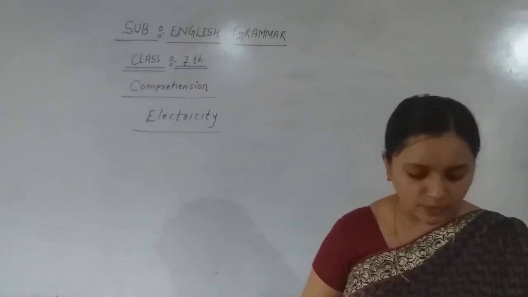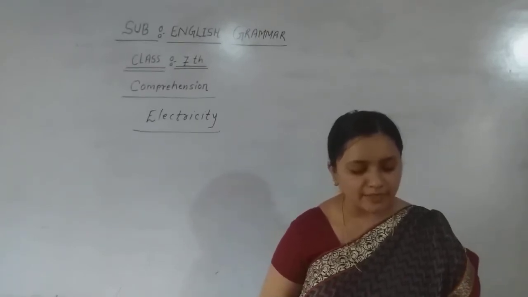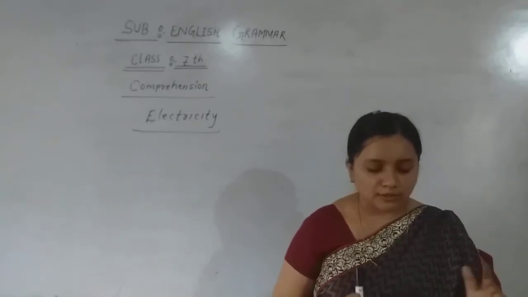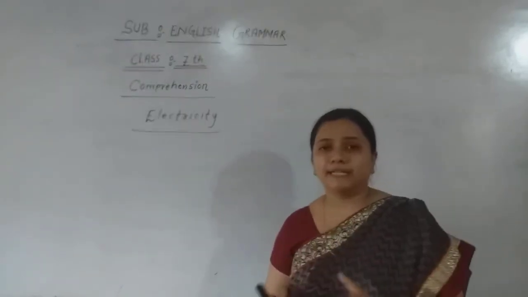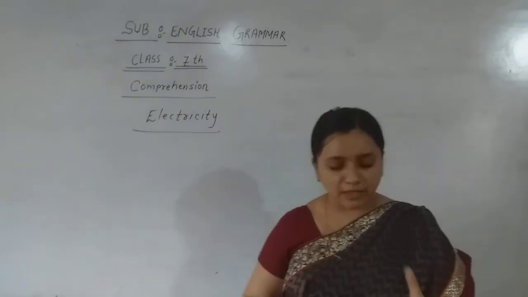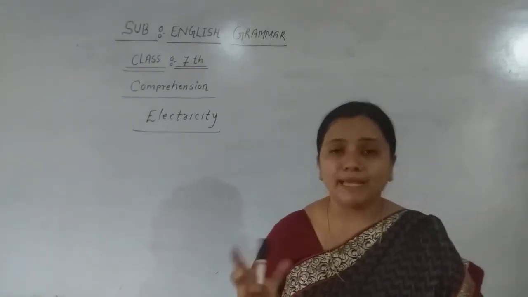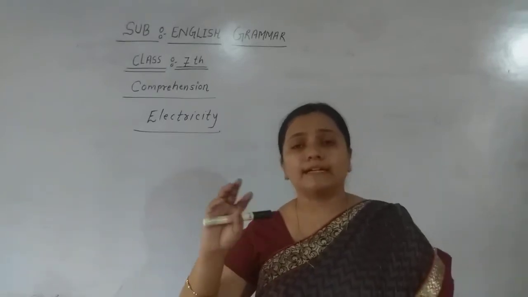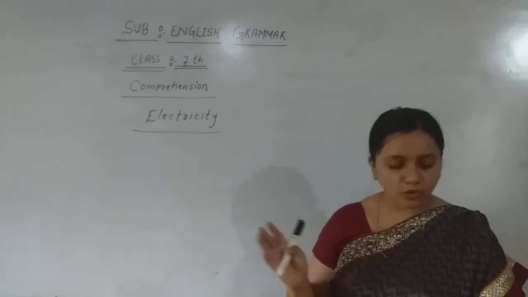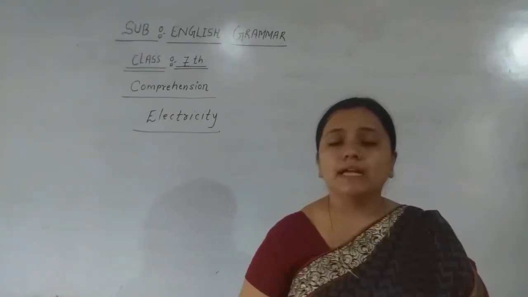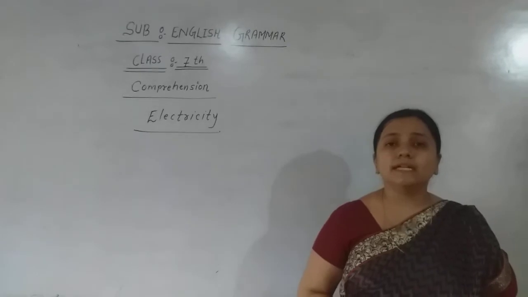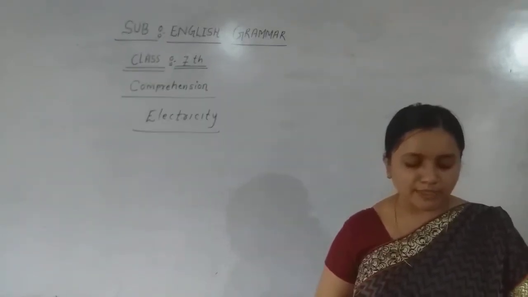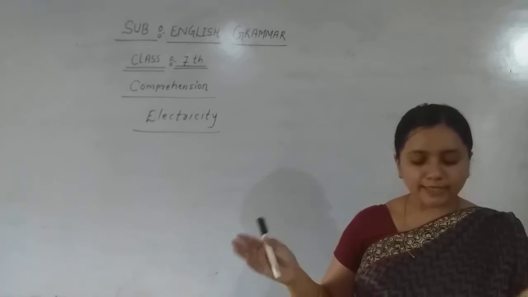The conductors are covered by another material, a kind of plastic which does not conduct electricity and is called an insulator. जो conductor होता है वो दूसरे material से covered होता है, and a kind of plastic जो plastic से बना होता है, which does not conduct electricity, जो electricity को conduct नहीं करता, and it is called an insulator. इसे क्या कहा जाता है? Insulator.